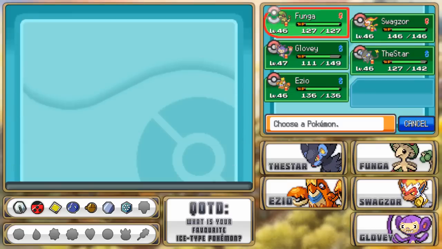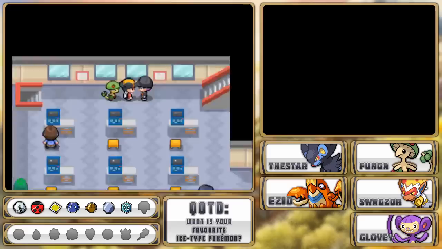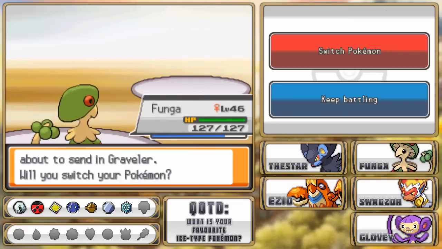We healed up. Yeah, we healed up. At least on Funga we are. Boo! I've been given strict orders. I'm to crush anyone who challenges Team Rocket. Like me? Graveler, wow.